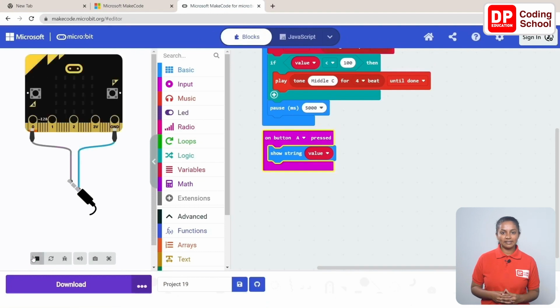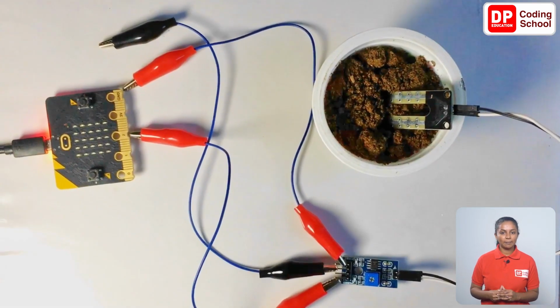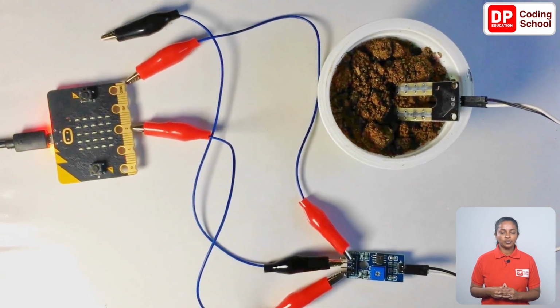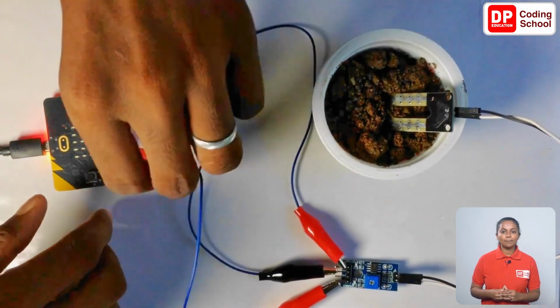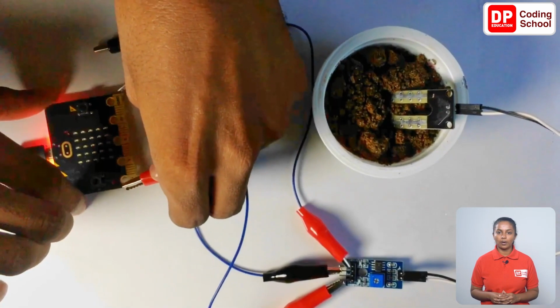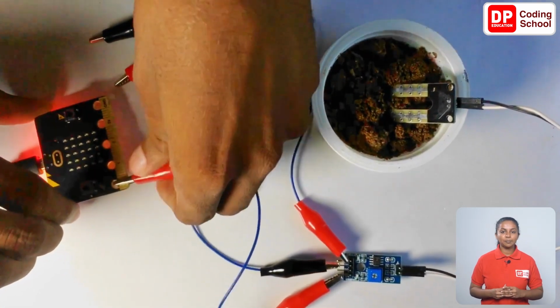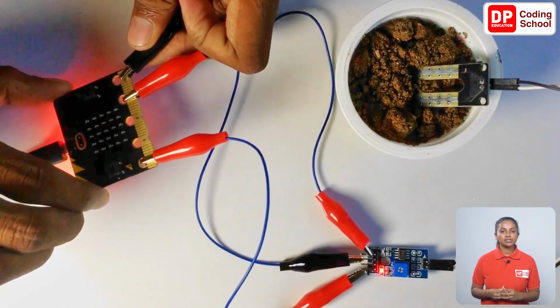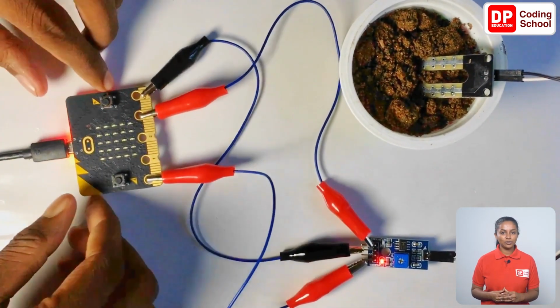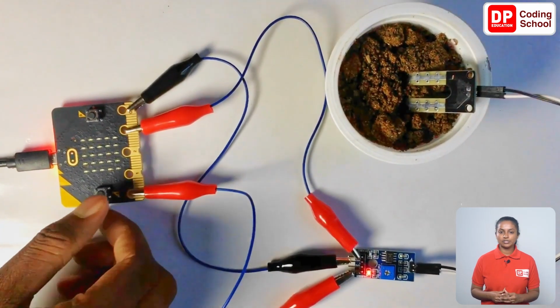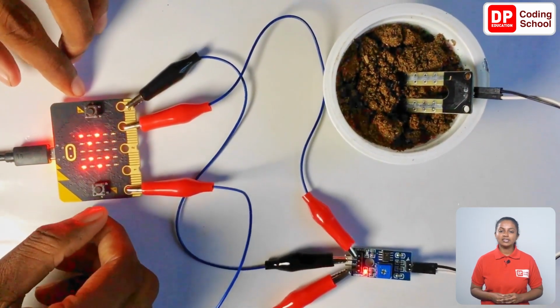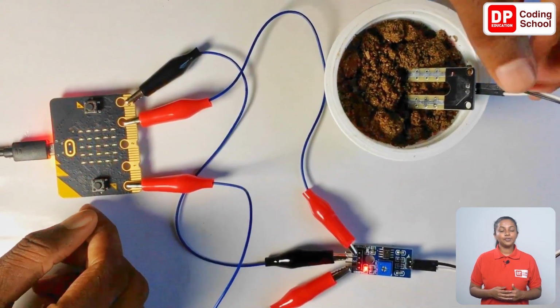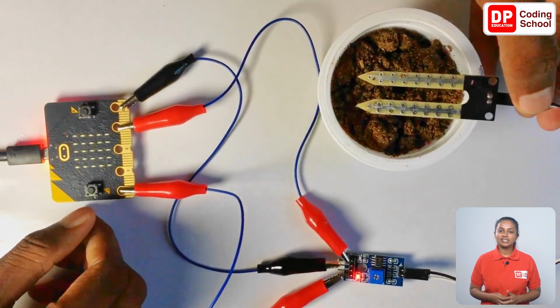You can click the play button here and run this project with a virtual microbit. But to run this project correctly, you need to connect the microbit to your computer and run it. Not only that, but for this, a moisture measuring device is also required. The moisture measuring device can be connected to pin 0 by crocodile wires and it can measure soil moisture. If the moisture is low, a signal will be emitted. Also, by pressing button A, we can see how much moisture is there. If you made it in this way, you little ones are very talented.